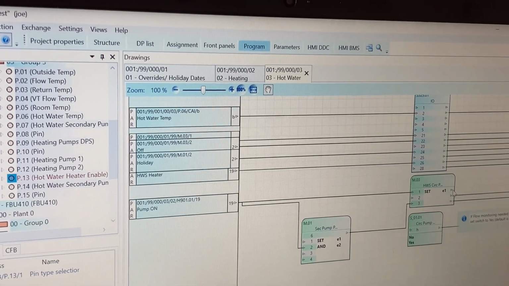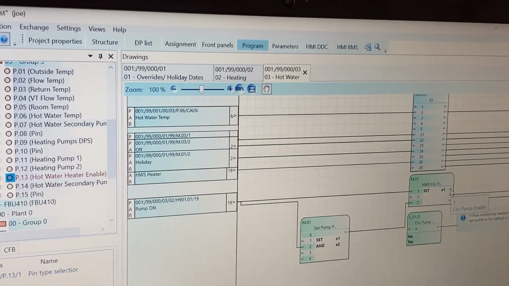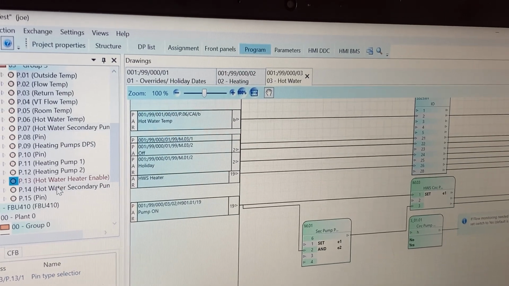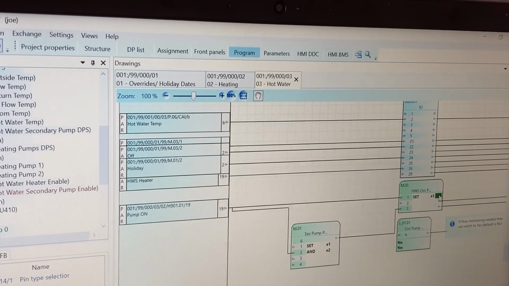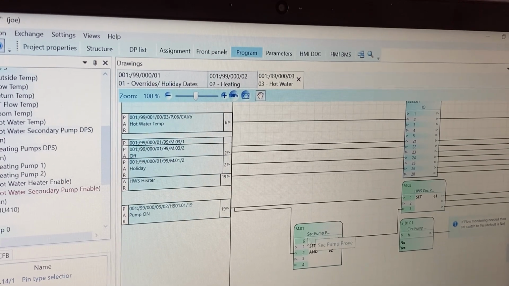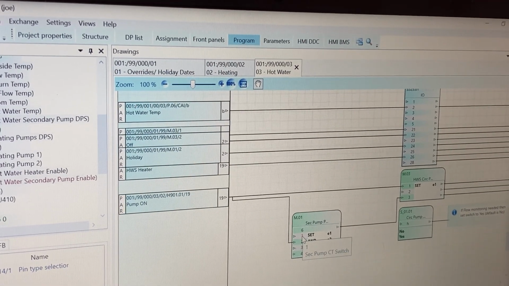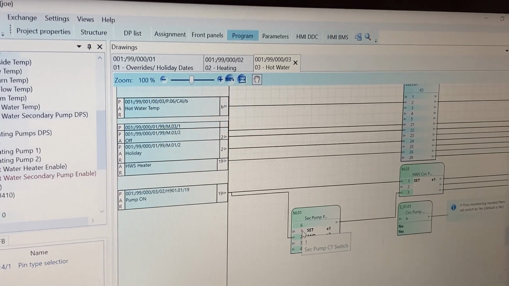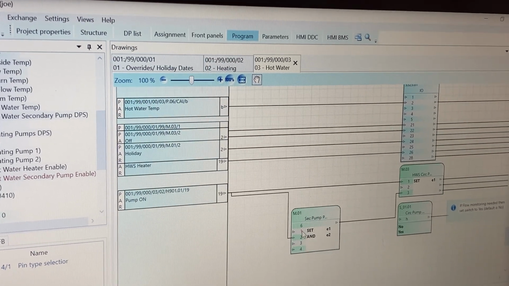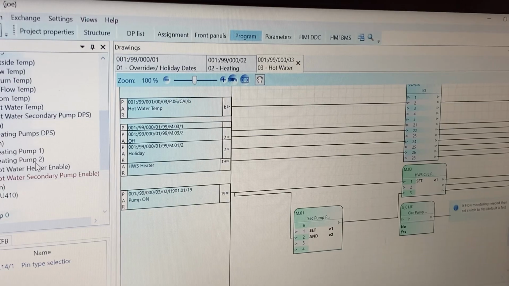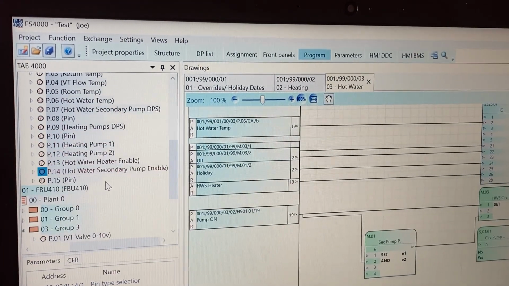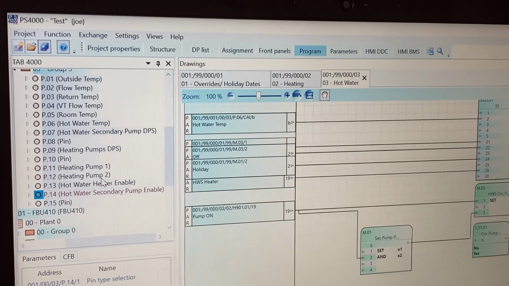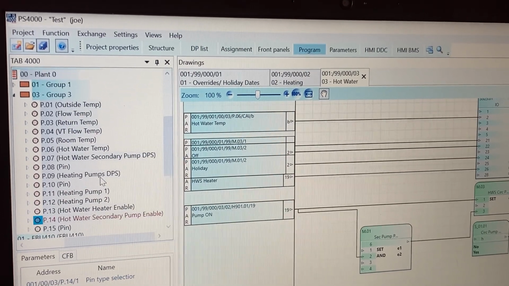So number 1, circ pump enable, so we just drag hot water circ pump to number 1. We've also got a secondary pump CT switch or a flow switch input if we want one, but let me just have a look on here. We haven't got one on this one, so if we haven't got one, we don't use it.